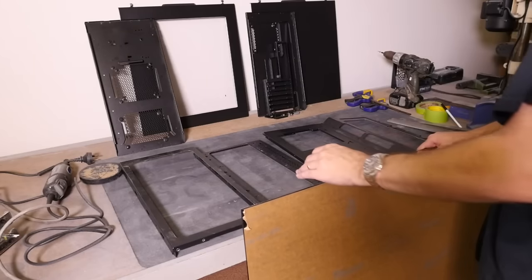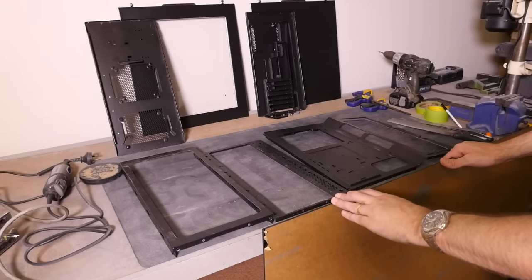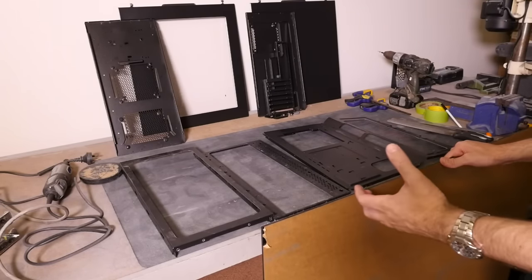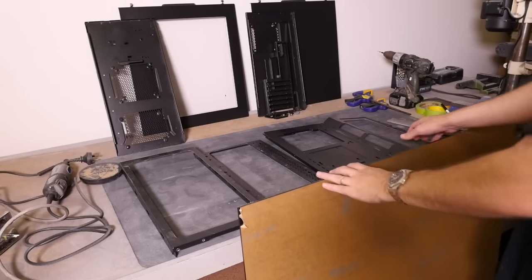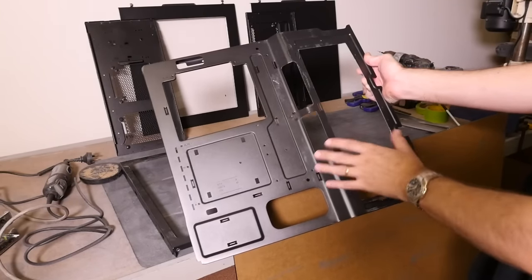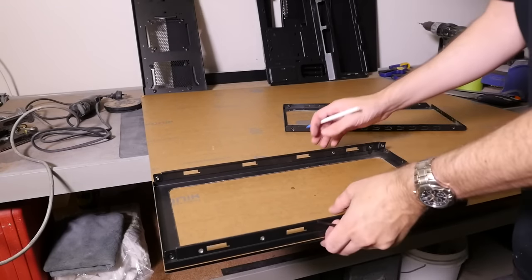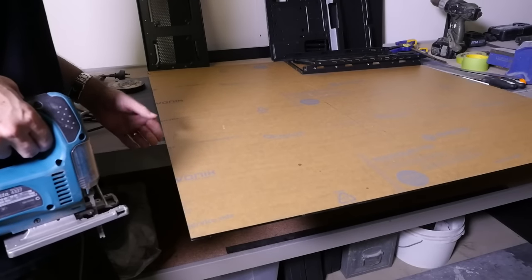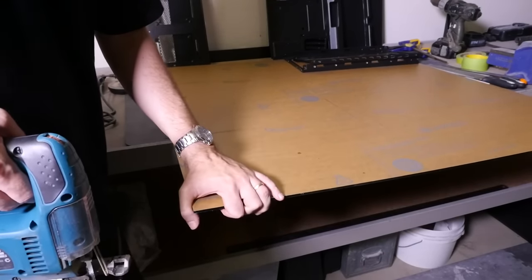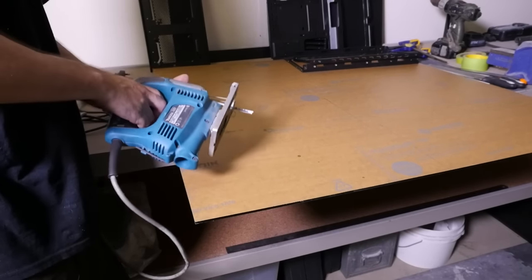For the top panel and front panel I want to use thick material. As I mentioned in part one, you can't really go any thicker than about two millimeters even with aluminium without it getting too heavy, so I'm going to use five millimeter acrylic — that's going to allow me to build a bit of a bevel in around the edges around the fans and some shape. On the motherboard tray mid plate I need the material to be as thin as possible, so I'm going to use 1.5 millimeter aluminium panel. The quickest and easiest way to measure out the acrylic for both panels is just to trace it. I do have a bandsaw but the neck isn't big enough for big pieces like this, so I still need to use the jigsaw.